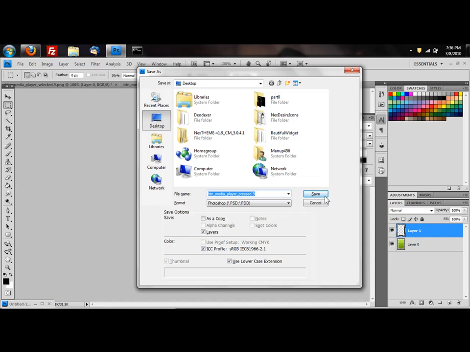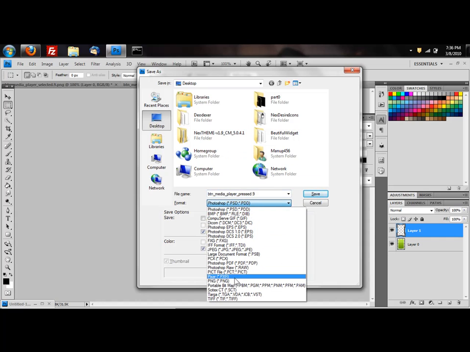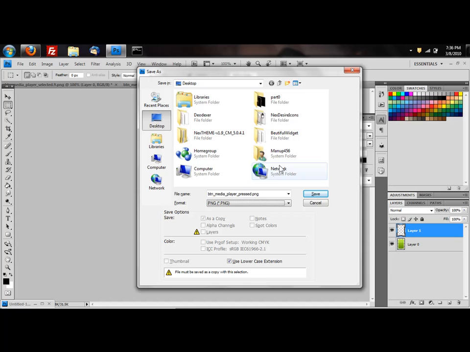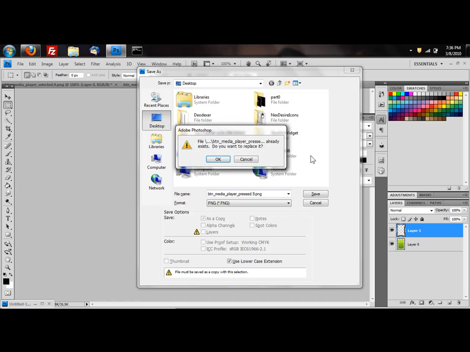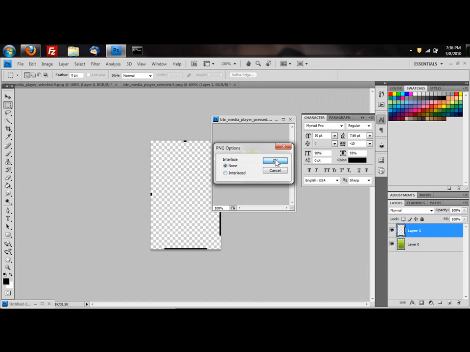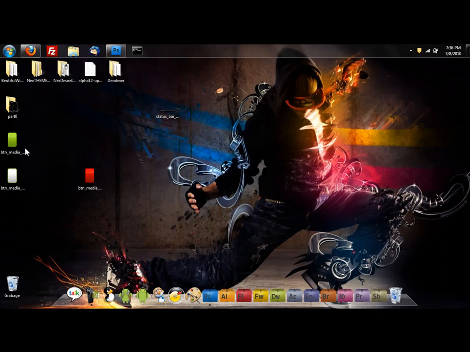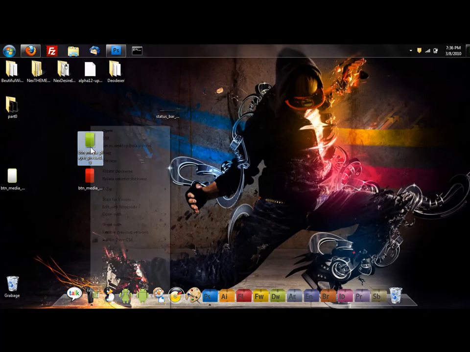Control Shift S and PNG. It'll save it as a PNG, it won't save it as a .9. You just have to add the .9 and then save to desktop, and it automatically finds the other one. It's going to ask you to replace it, and you do that. Now you have both icons with the guides.